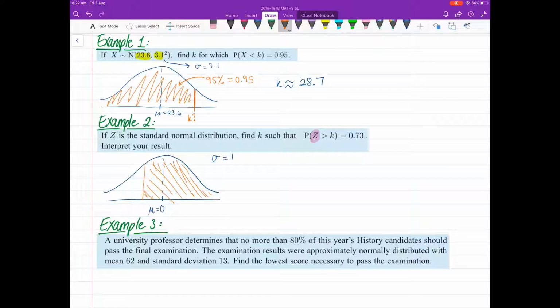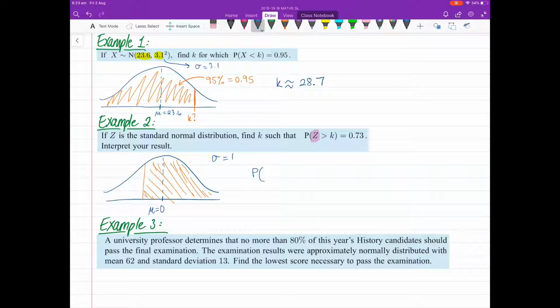Whereas with the other one, remember, up here we looked for 95% because this 5% over here was the top 5% that the scientist or biologist wanted people to be able to harvest with the crabs, and not take the ones that were smaller, right? Okay, so that's why we chose that side, whereas this one we need to choose this side. And then just put it in your calculator.